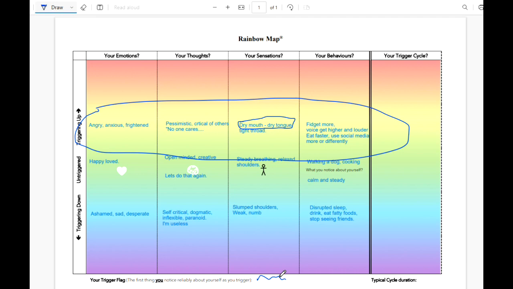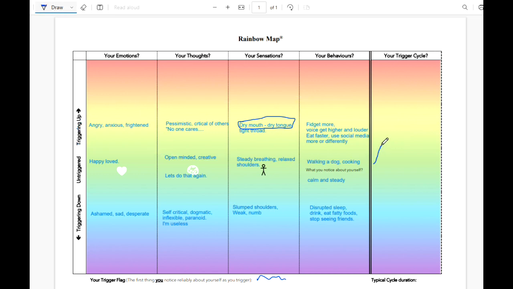And then following today's video, in the coming days, if you do trigger, see whether that is a reliable sign. And that can become a really, really useful tool to you, because that will help you notice your triggering much earlier than you have been able to before. Because as I said earlier, the sooner you can catch yourself triggering, the sooner you can start to do something about it, so that you don't have to endure the sort of increase in discomfort that you would do as you go higher and higher in the rainbow map, or lower and lower.